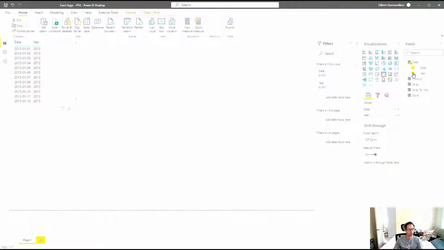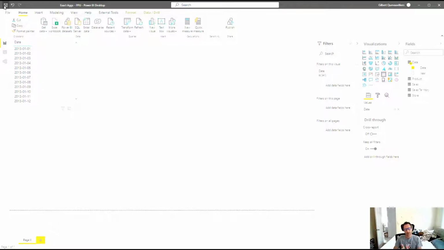Click on year, awesome. So what I then typically do is I would also save this desktop file, because while I've saved from tabular editor to the desktop has the changes, but they're not saved. So I always suggest save tabular editor, verify on the desktop, then go through and verify and save again, just to make sure you've consistently got it saved in case something happens to your desktop file.